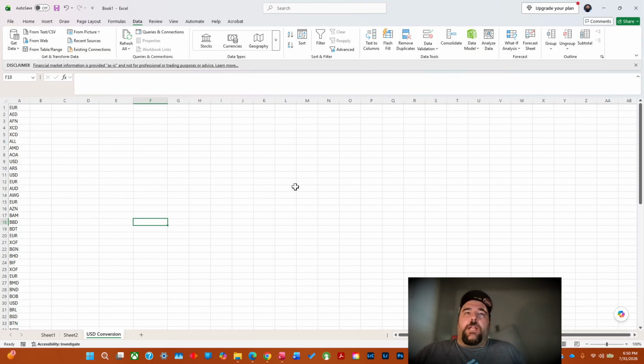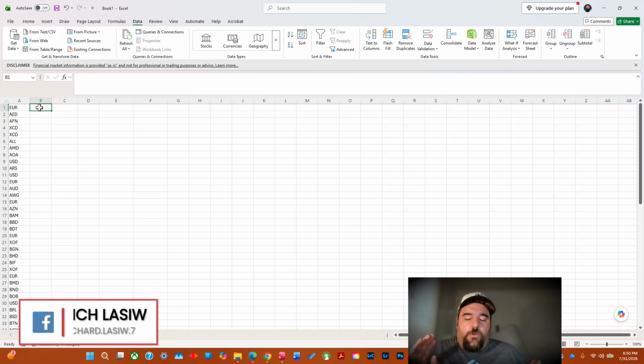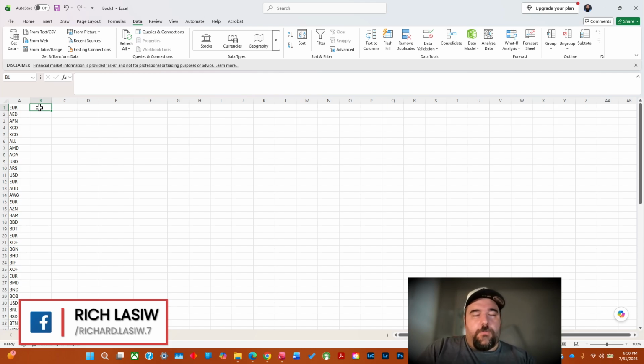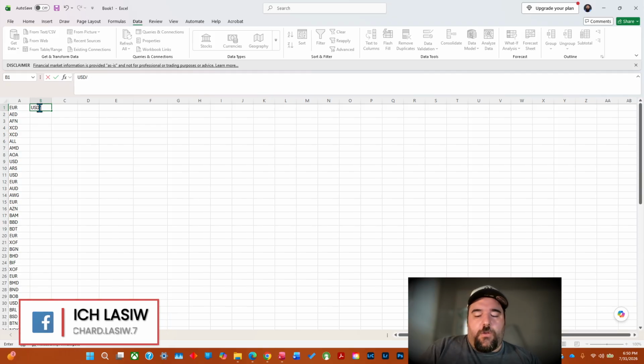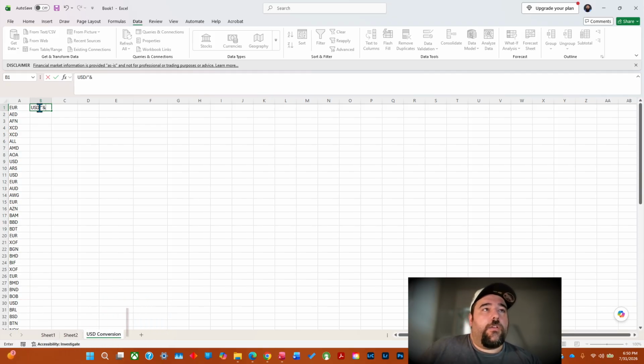This is our first batch. And so what we want to do now is convert it right here where it says currencies. I want to convert my US dollars to euros and have everything else converted, right? So in this first one, I want to go something like USD slash, in quotes.